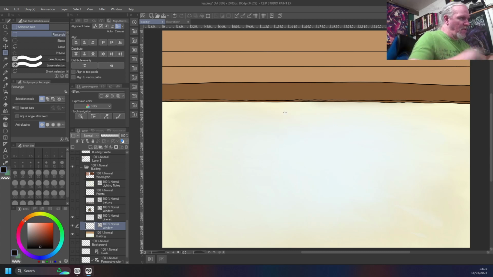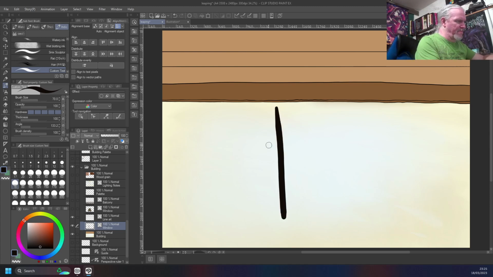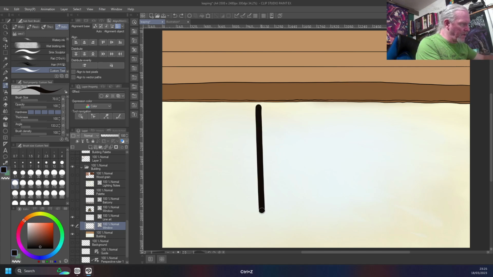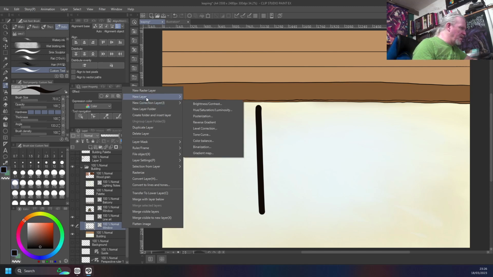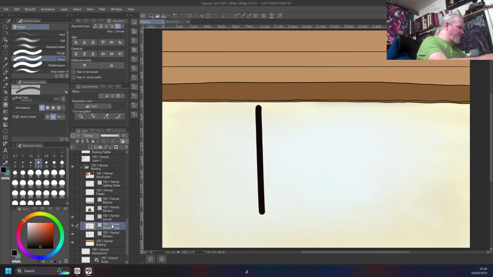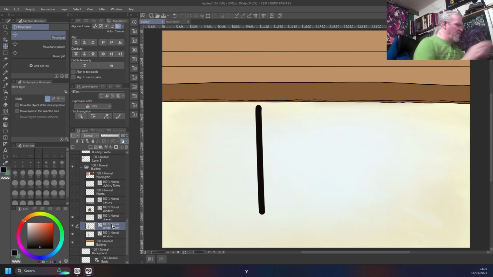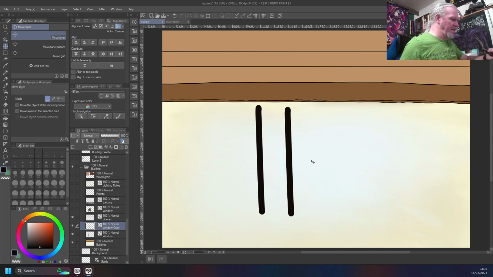All right, let's go brush. We're going to make one there, and now we're going to go up and down like so. Okay, now I'm going to duplicate that and move that layer to the side.